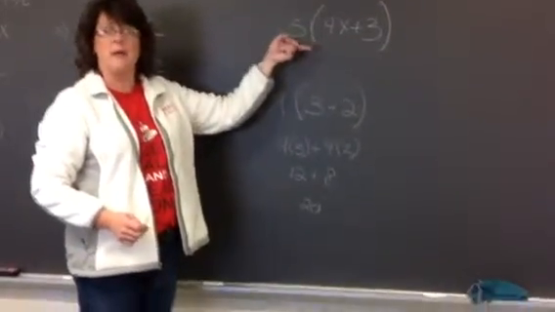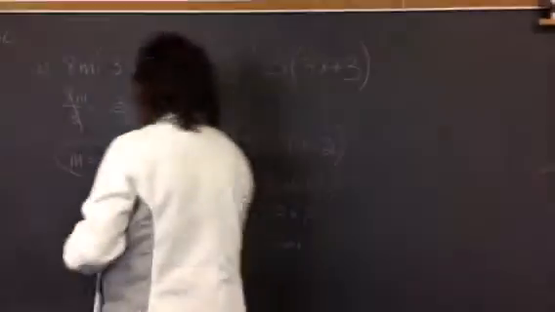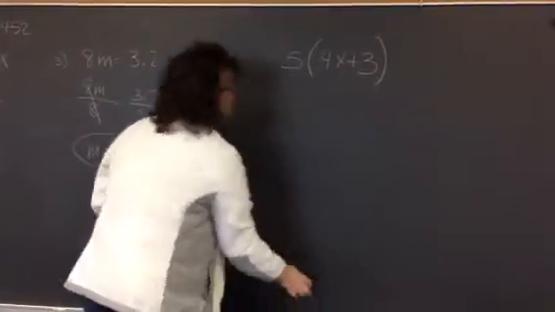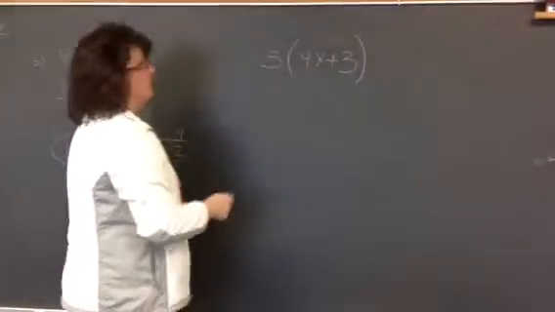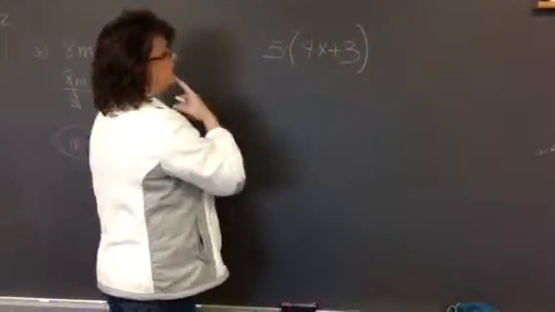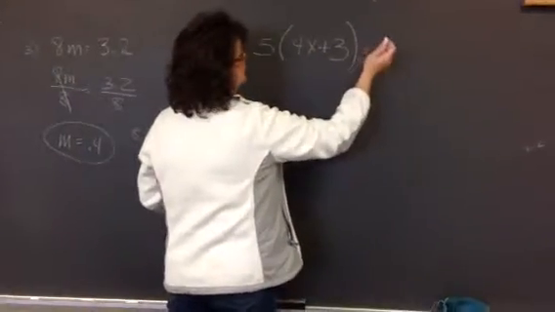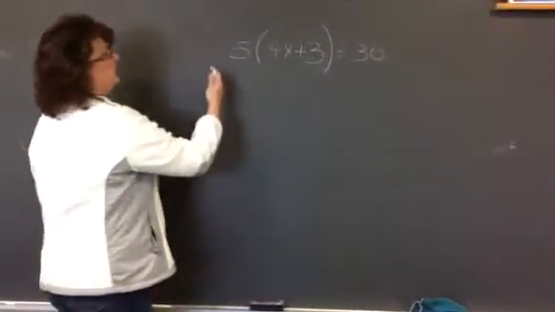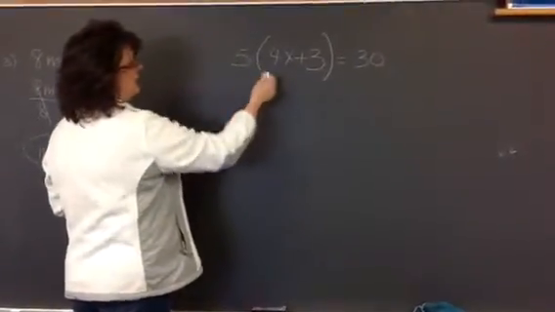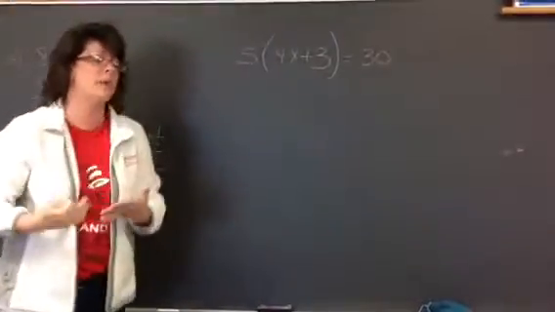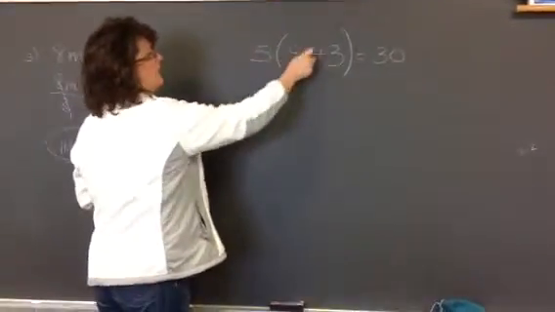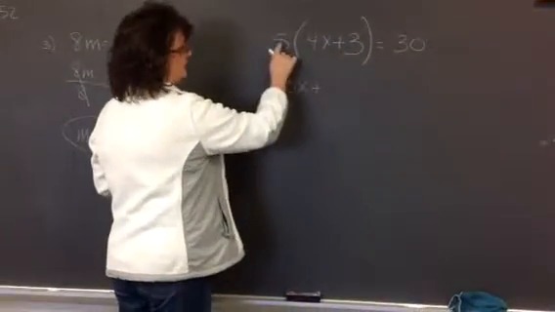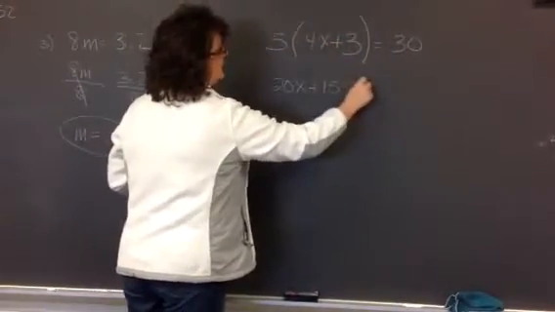Now, let's apply it back up here. Erase this. Just pick it up. Again, I'm asking you to distribute 5 through this equation. So this equation becomes, let me put an equal sign over here also. Let's say this equals 30. So we can actually solve this problem. Distribute the 5 through this equation. Because I can't add 4x plus 3 because I don't know what my x is yet. So I'm going to take 5 times 4x. That gives me 20x plus, and I have to take 5 times 3, 15 equals 30.